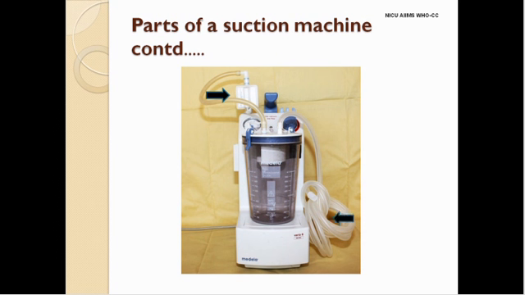Here we see the suction hose or the silicone suction tubing. The suction bottle is a chamber in which the secretions are collected during the process of suctioning. It has clear markings displayed on it which tells us the volume of the secretions collected in the bottle. It has to be cleaned after use. The vacuum precision regulator regulates the amount of vacuum which has to be created during the process of oropharyngeal suctioning.